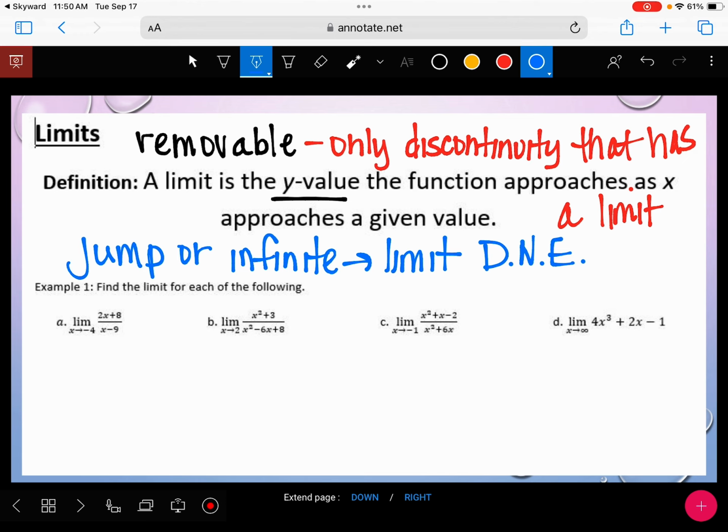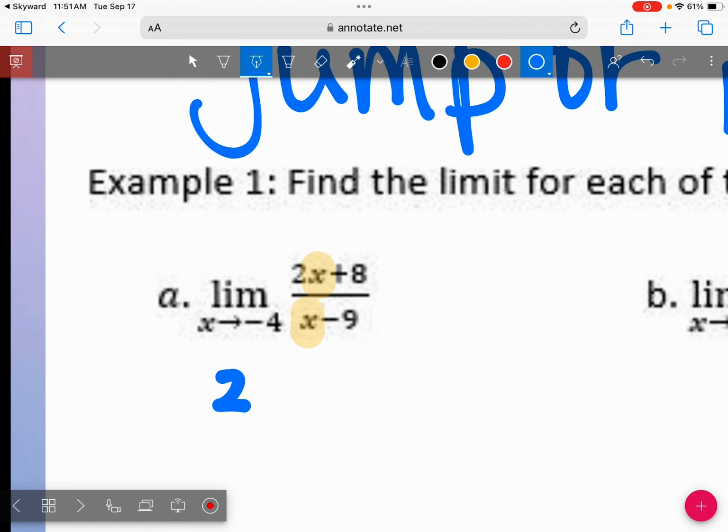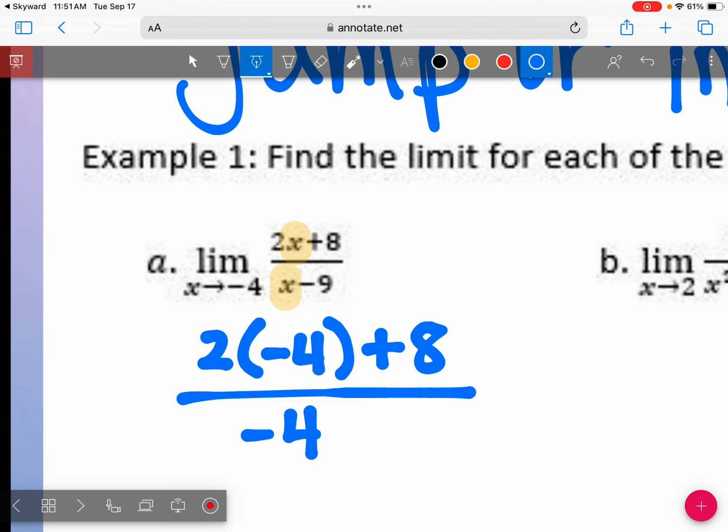So before we start looking at the graphs, let's look at these 4 equations. This is asking for the limit of this function as x approaches, let me zoom in really closely, as x approaches what number? -4. So to find the limit, we're going to substitute -4 in for x here and here. So let's go ahead and do that. So far we always start off kind of easy, and it's not hard. No, I didn't think chapter 2 was hard. All right, so go ahead, use your calculator.